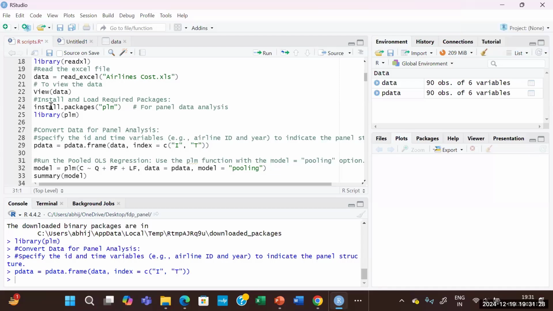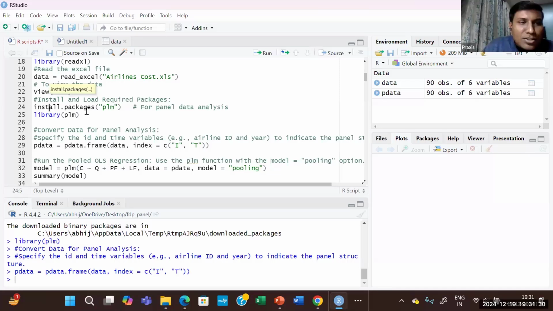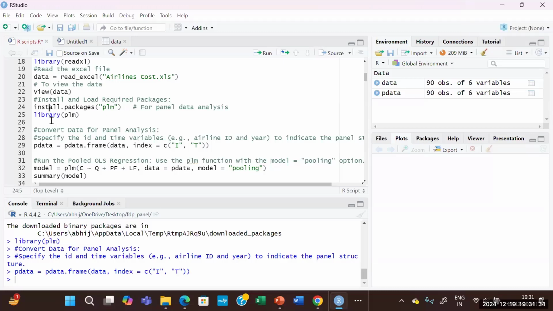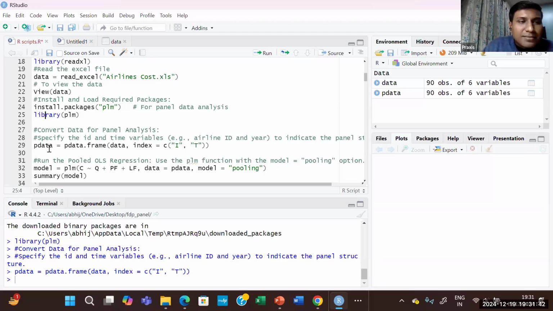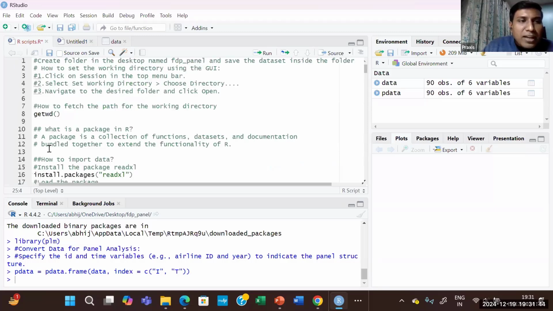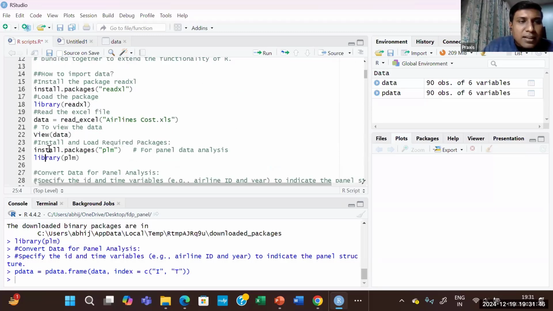Okay, at least you have installed the packages, right? install.packages PLM, this step you have done, and then library PLM you have done. Yes, sir. Okay. And then the other things, the upper part. So what I'm doing, I'll do just one thing. If you do not follow these steps, then this will be a problem. I can give you some steps from here to here.